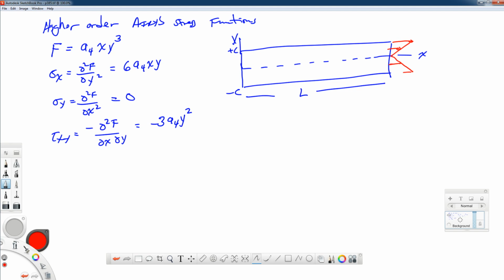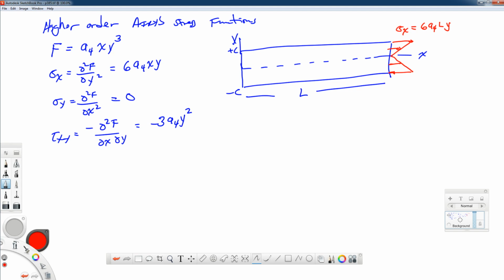So that looks like kind of a bending distribution. That would be 6a4 L times y. So here we're at x equal to L. When we're over here on x equal to 0, we don't get any stress. Okay, that is kind of interesting. As we get further and further down the length, we get more and more of this linear stress distribution. Well, if that's all we had, that looks a lot like a cantilevered beam.